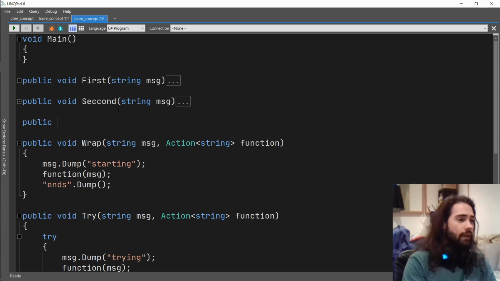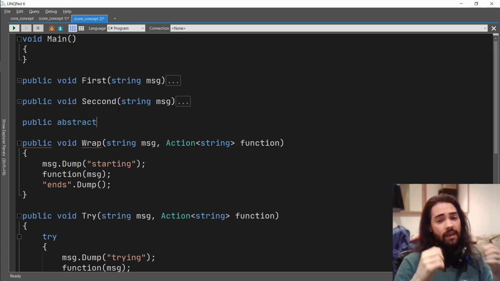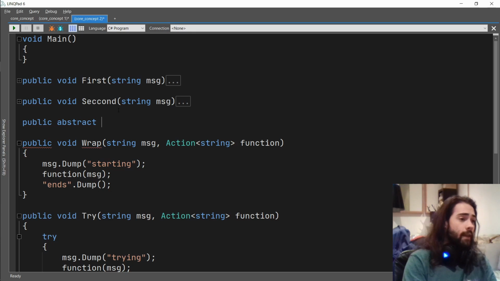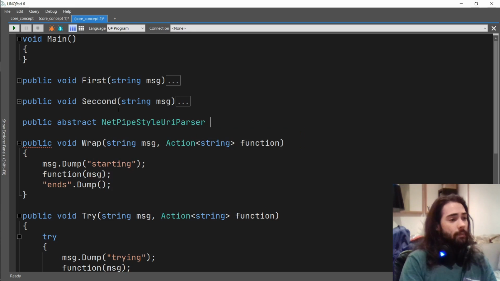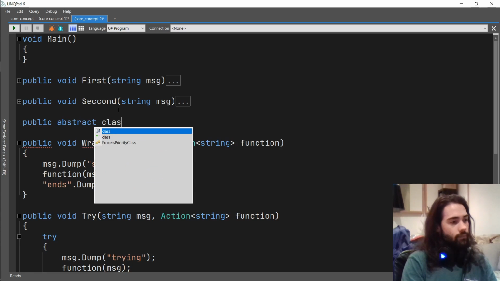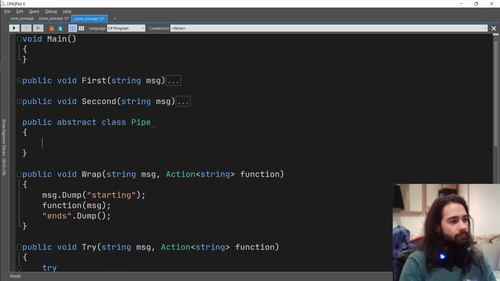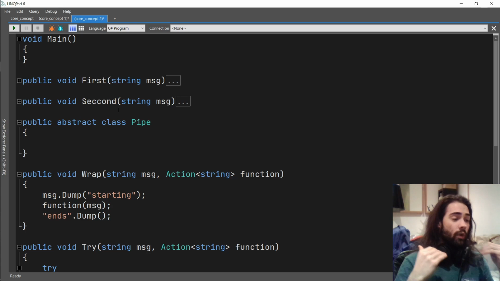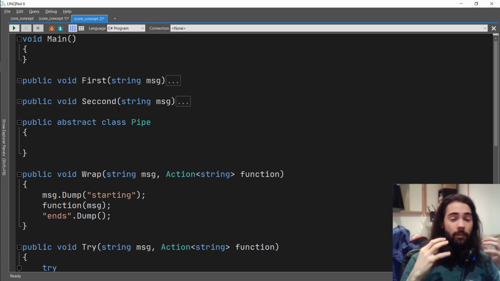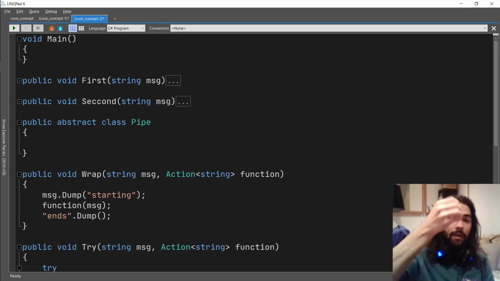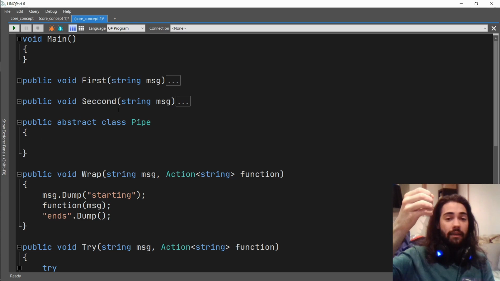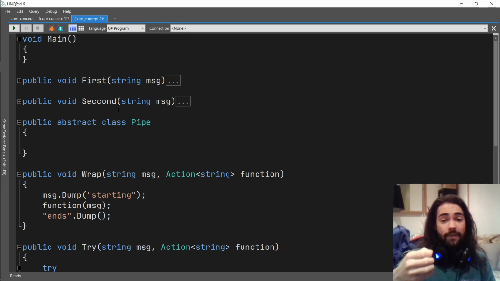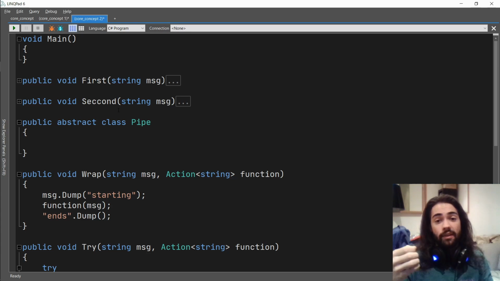I'm going to create a public abstract class. The reason I want an abstract class and not an interface is because I want to define a constructor that should be fulfilled. So we're going to have a pipe. Just like that. So the primary thing that I want in my pipe is a constructor with the action. And essentially what I'm going to be doing is I will have a pipe, okay? And if I have one pipe in my middleware, that's the end of the story. I put the action in there, all done.